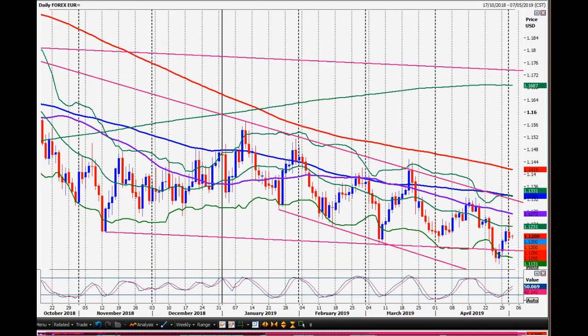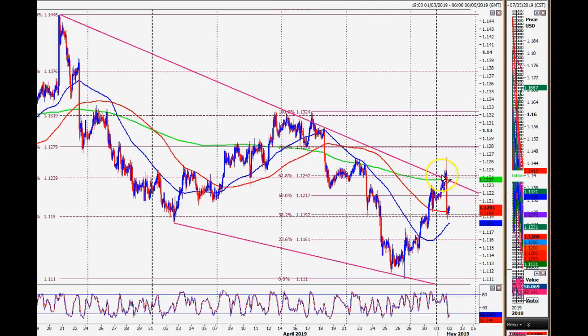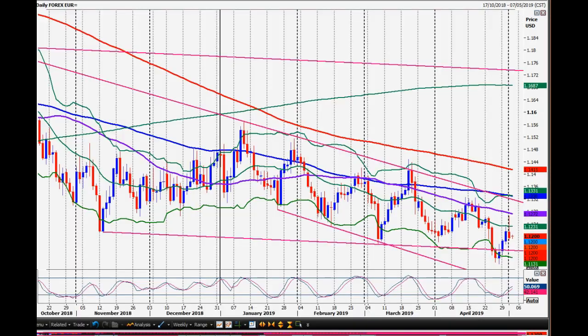I was holding shorts in the euro as well, and this was just horrible. We went up to my selling opportunity at 12.40. I think I had 12.35, 12.45, stop at 12.65. So unfortunately, there's a strong chance that you got stopped out with me just before the market collapsed. That's the problem with running positions over things like FOMC and unemployment numbers. You can get stopped out just before the move happens as you expected. So anyway, I lost out on that one, but I'm doing all right in the Aussie dollar and the New Zealand dollar shorts. Hopefully you're doing the same.